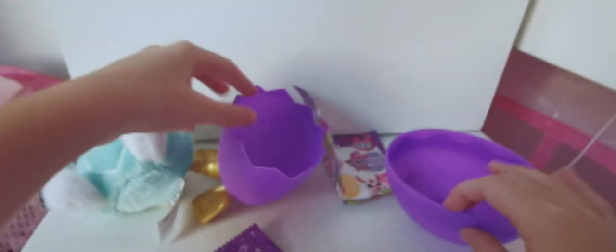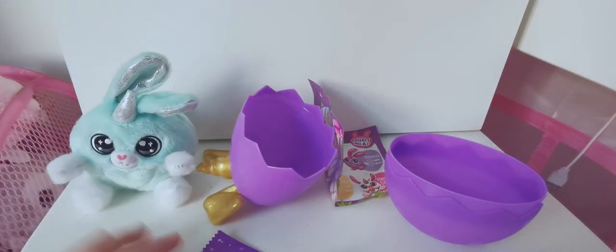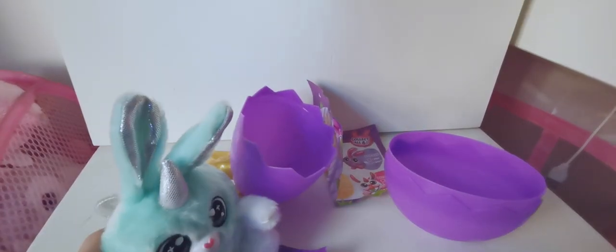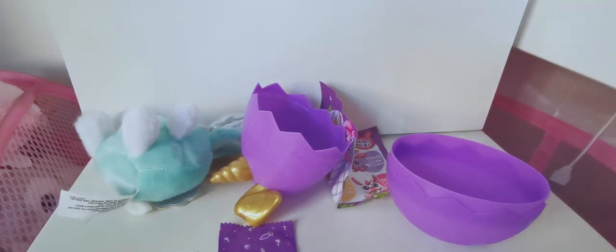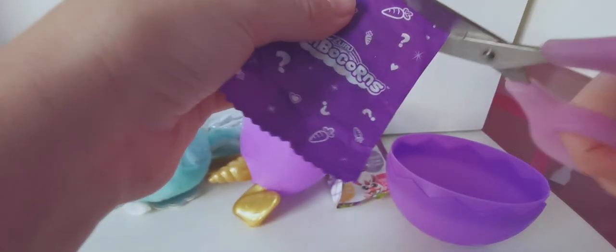I want. No, that's okay. I own and I. Oh my god, I'm just gonna get some scissors to open this. I just noticed it had a little horn over here, some wings, and I have ready the scissors. Okay, let's start opening it. I wonder what's inside. What is this? What is this?